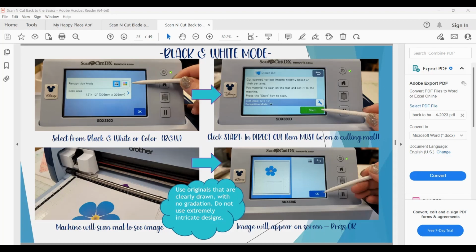So that really cute crayon image that your grandchild made, and you want to create that, it's going to have a really hard time finding it. It might be really clear lines, but some are lighter and darker. It's not going to be able to see those lighter lines because it can't see the gradation of where one starts and the next begins, and the blending. The blending parts are impossible for it to see. Thread, same thing. So when we're asking our machines to be able to blend and gradiate thread, it's almost impossible. It's the same thing with this. So we just have to be realistic in what we're putting into the machine.